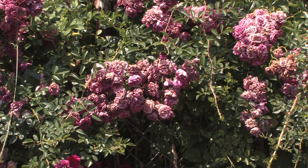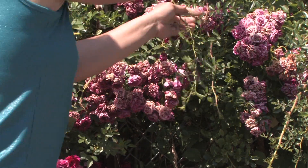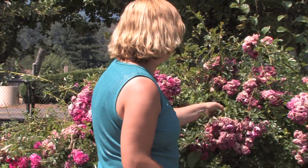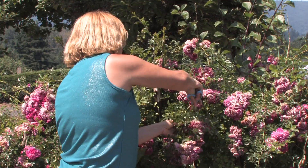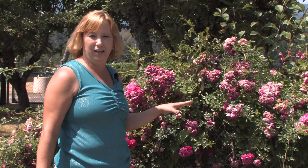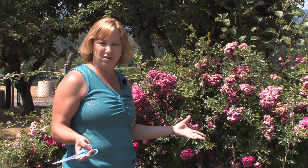By mid-summer, sometimes they'll look a little ratty and they'll kind of take over, so by just trimming some of the wild suckers off, they will deadhead themselves. The flowers actually just fall right off, but a lot of times there are so many blooms that I like to trim out some of the spent blooms because that'll just encourage more blooms to come up. You never want to trim it down too far — you want to leave at least a foot of the plant. Basically all summer long I just clean it up a little bit and it'll bloom through the fall.